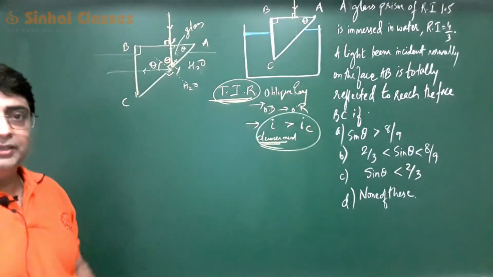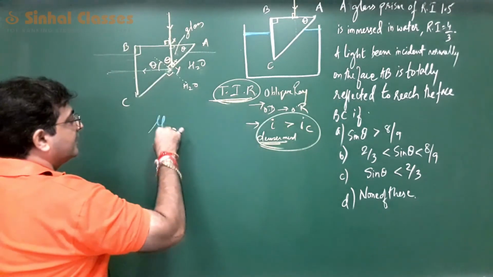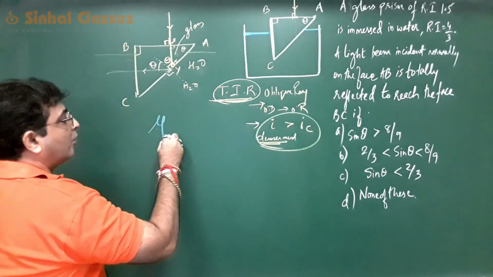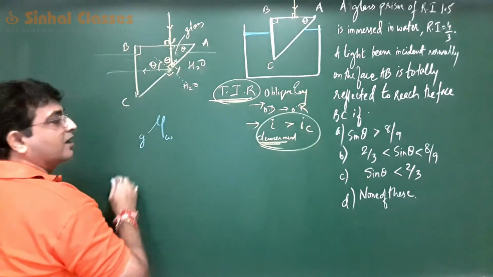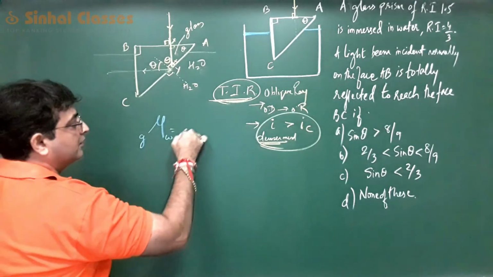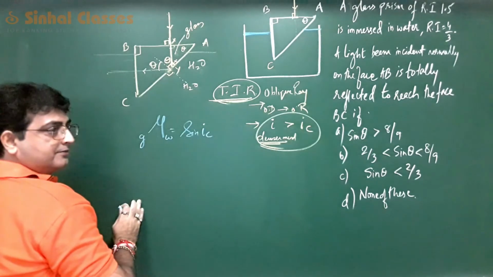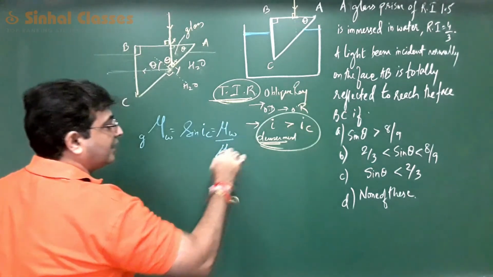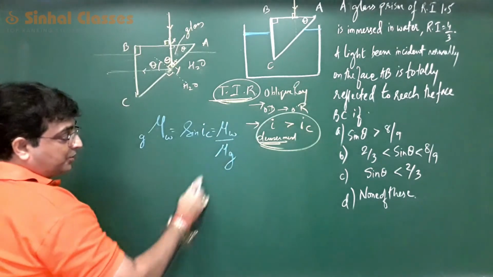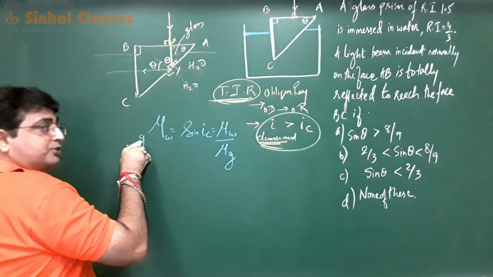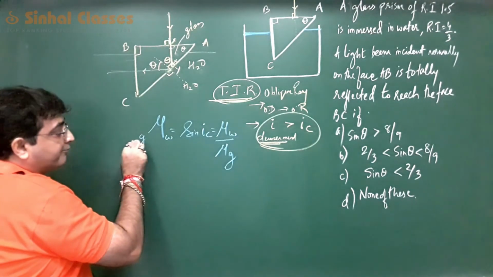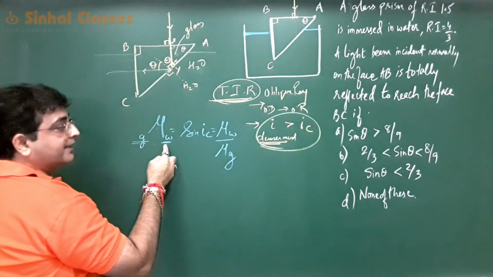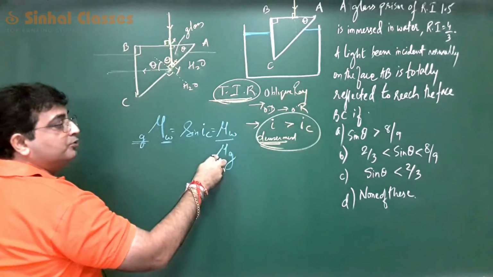Now let us go for the condition. Where exactly ray of light? Suppose if I say refractive index, please pay attention students. Refractive index, if I happen to consider of water with respect to glass, then it will be what? So the sine of critical angle, which is also equal to what? Refractive index of water upon refractive index of glass. Please students have a look into it. Refractive index of water with respect to glass, यानी the ray of light is traveling from where to where? From glass to what? Optically denser, traveling to optically rarer in that case. That's sine IC, and that is equal to mu W upon mu G.